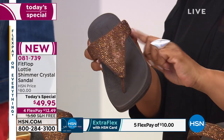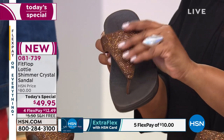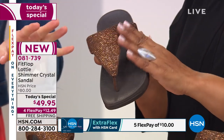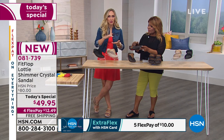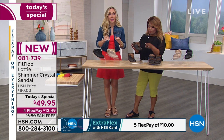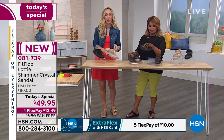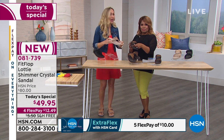I mean, look at that. All of those, there must be thousands there. And it's nice and soft. It's not scratchy. No snags. So yeah, you can wear a maxi dress with it. There's no snagging. You don't feel any edges. And none of that touches your foot. It's all covered in that microfiber lining. It is so super comfortable, incredibly lightweight, but so cute. I mean, come on, how adorable.